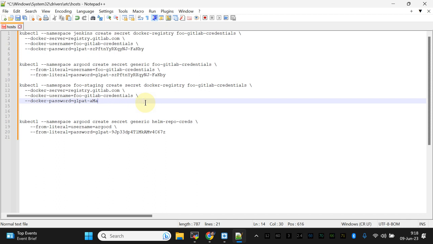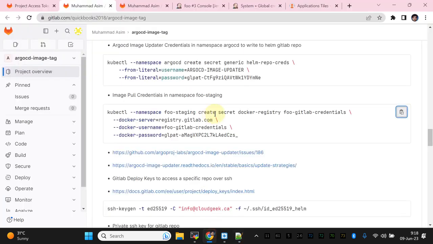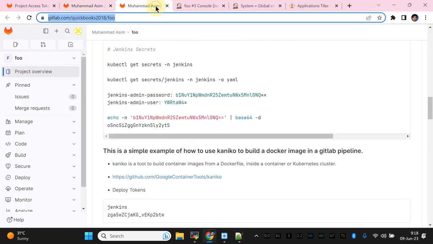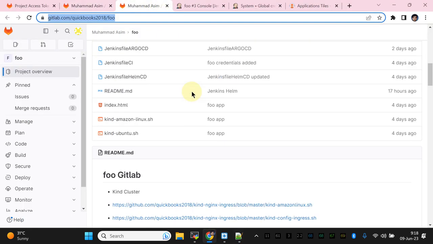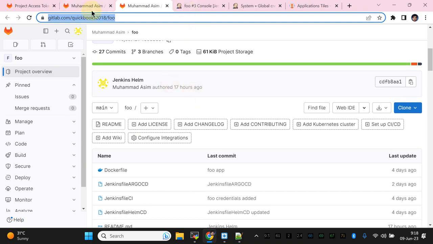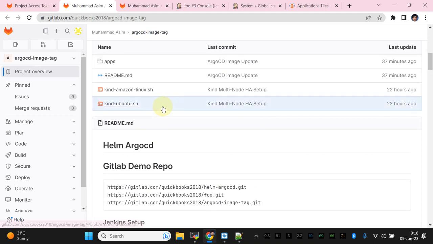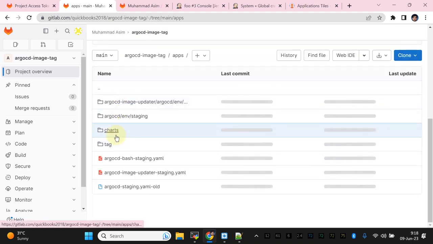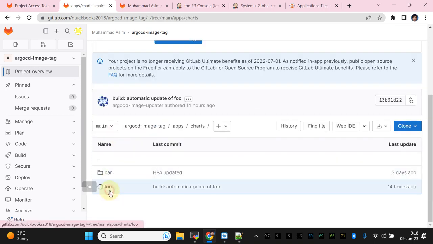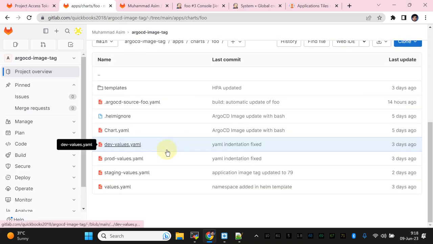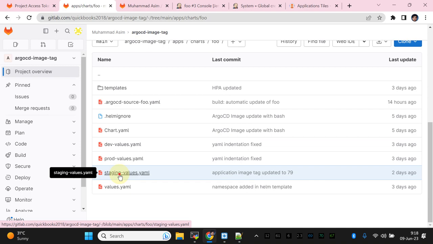These credentials are actually in the Helm charts, so let me show you why we need them. They're going to pull those images in the Helm chart. If I navigate to this Helm chart, we have the directory apps, and in the charts section we navigate to foo.